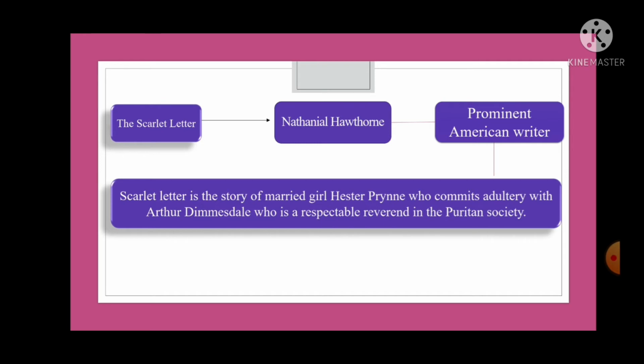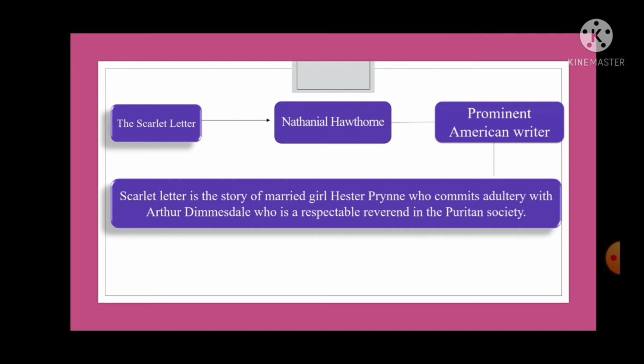However, she is madly in love with her beloved. She saves Arthur Dimmesdale from humiliation and dishonor by not revealing his name before the public. She is forced to wear the disgraceful Scarlet Letter A on her breast, displaying embarrassment and shame. She accepts the punishment and wears the letter because it gives her different meanings. Therefore, in the course of the novel, we see both the Puritan society and Hester Prynne attribute their own meaning to the letter, which are quite different in explanation.